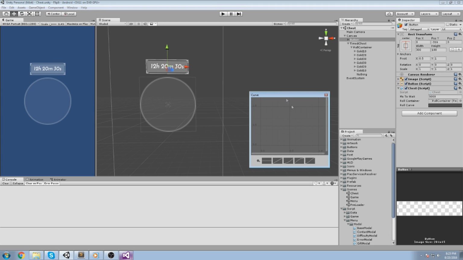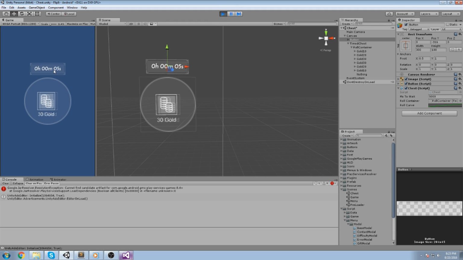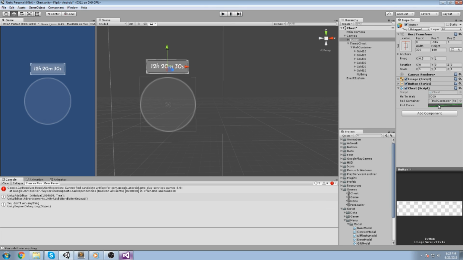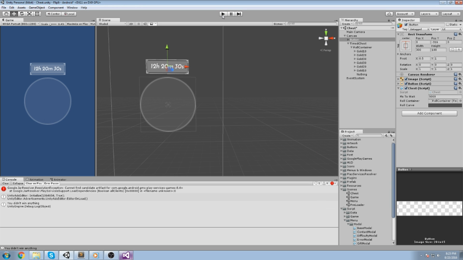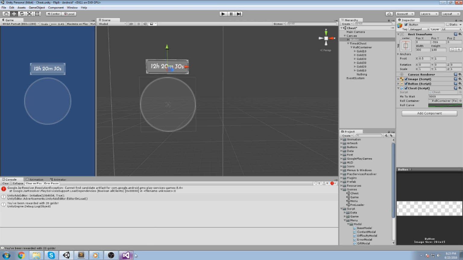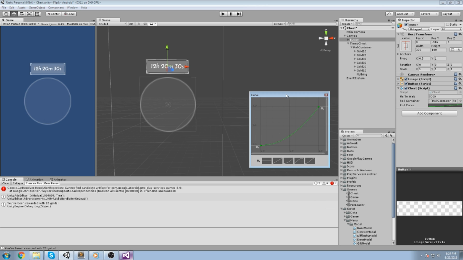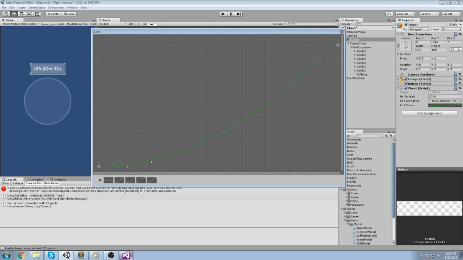But basically we have a nice curve here. If we double click on the linear one, it's going to play in a linear manner, as you can tell. That's the boring one. That's the one we just came from. And if we take, say, this one, it's going to start really slowly, then go super fast. Which is already a little bit better. But we're going to be playing with the curve a little bit more. I'm going to expand that so we see it a little better.